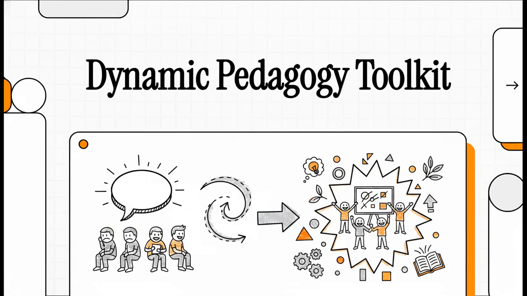If you've ever felt like your classroom has way more kinetic energy than a literal power plant, well, you are in exactly the right place. Today, we're diving into a totally practical, zero-cost toolkit. We're going to transform those primary classrooms from frustratingly passive environments into wonderfully dynamic hubs of learning. It's all about actionable steps you can literally start using tomorrow.